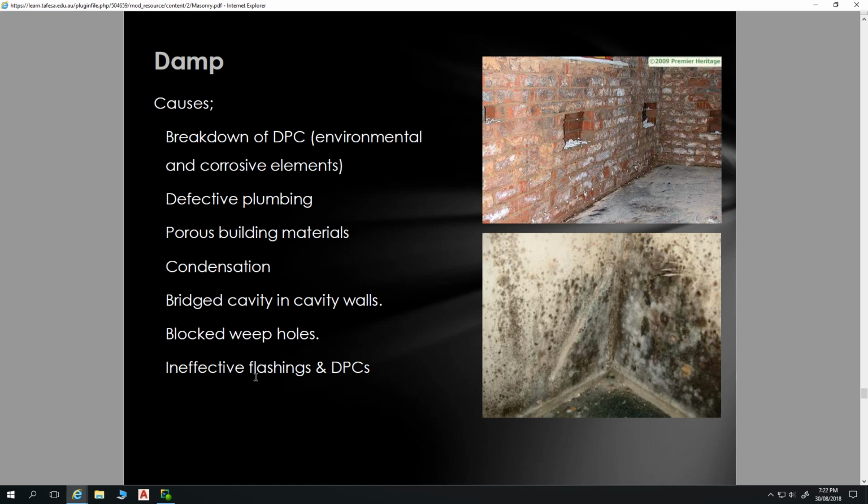Also, condensation. That's not to do with the masonry construction, so to speak, but it's more as a result of the insulation of the building. Where you've got very cold air outside and warm air inside, particularly if you have a gas heater, which is burning hydrocarbons and putting water vapor into your air.